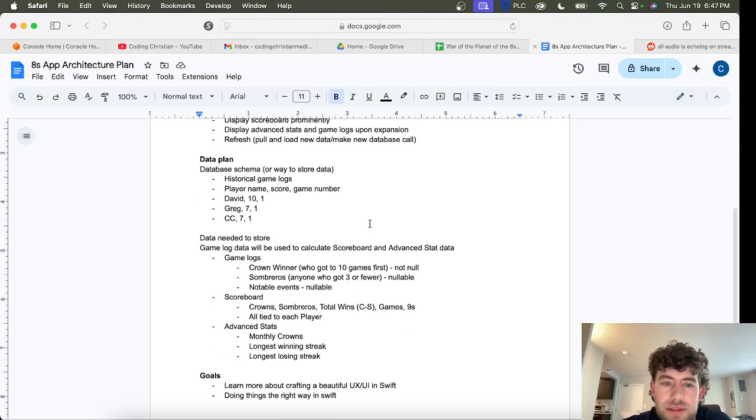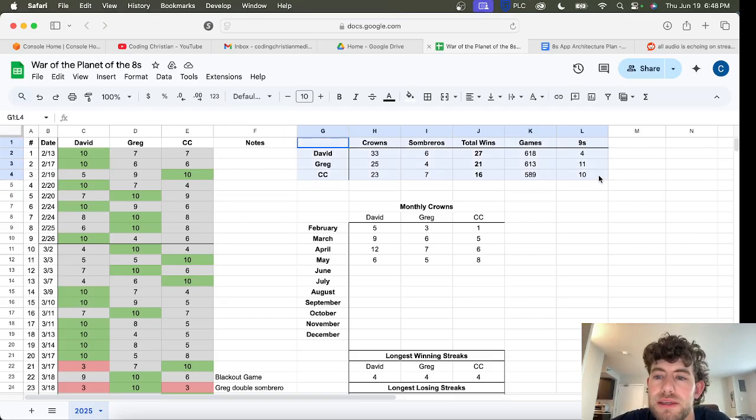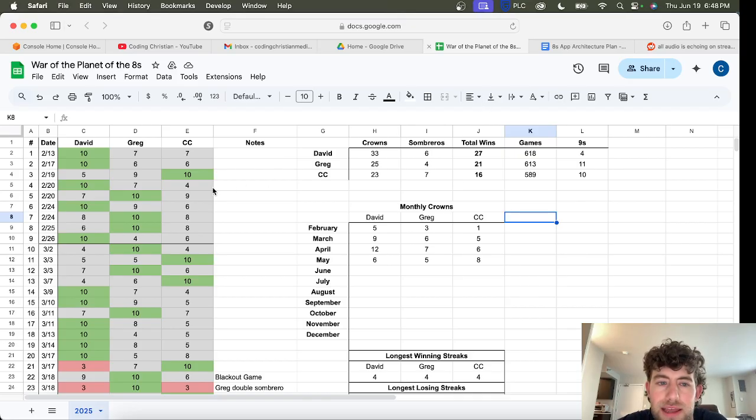So let's start with the database schema. How are we going to do this? Let me think on this for a sec. It helps me visualize it to have this up. So this scoreboard stuff, we need to create like a player. I think we need to have two kind of tables.